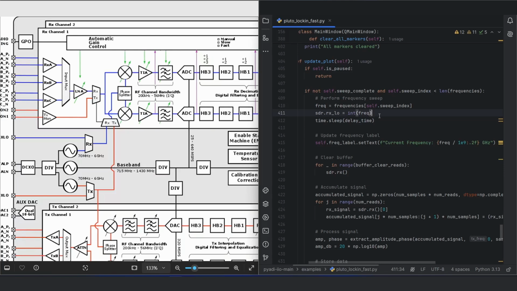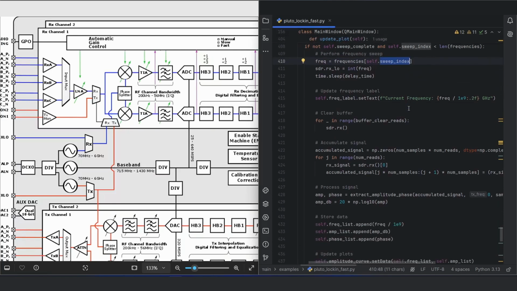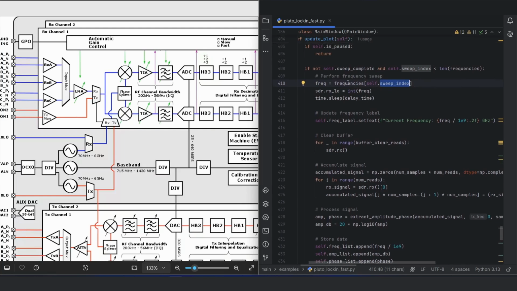Based on the sweep that I want, I create the array of frequencies that I want to sweep, by setting the start and stop frequency. Then I linearly create the array of frequencies that I want to look at. Each time in my sweep, once one frequency is done, I increase the sweep index. Then for the new sweep index, I find what the frequency is.